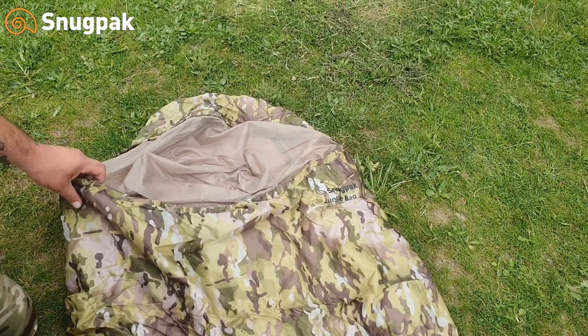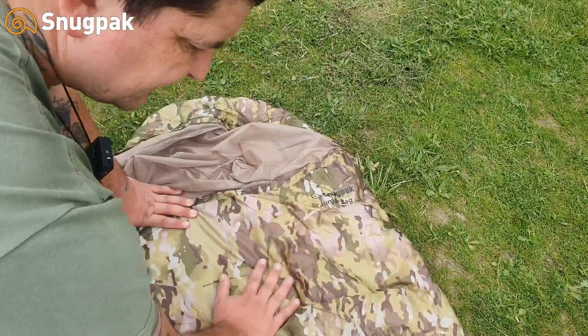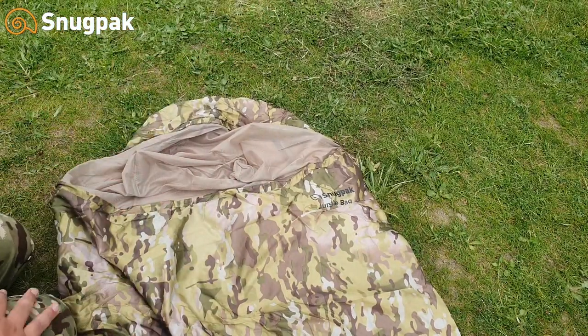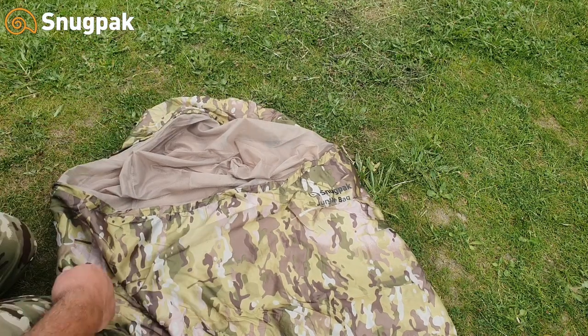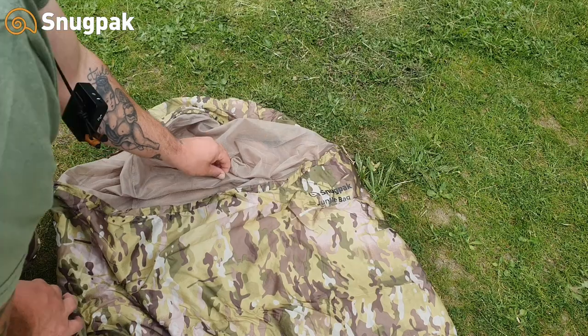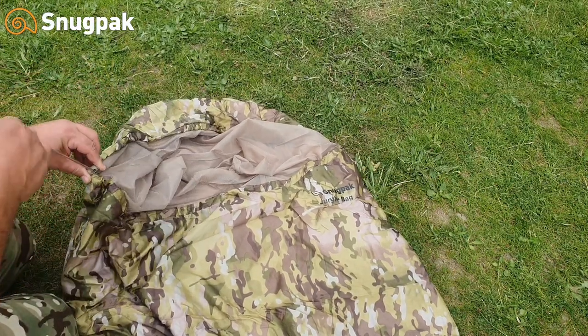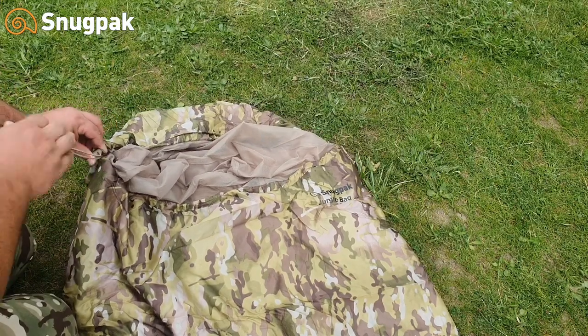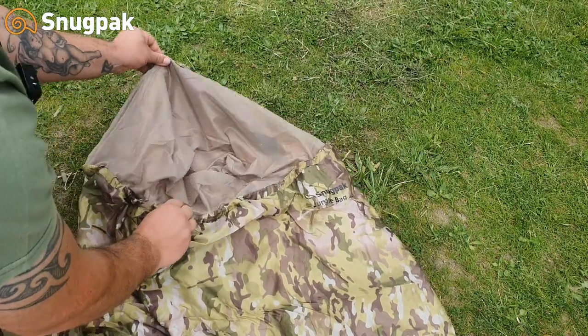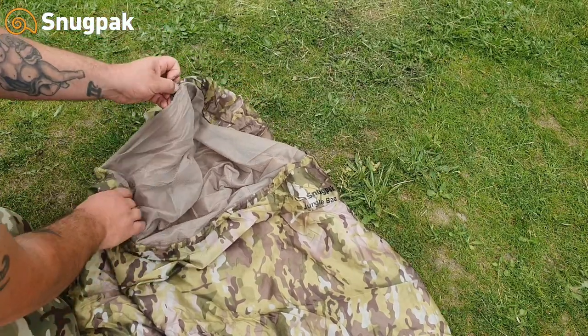Right, let's take a quick look at the top of the bag. As you can see, the terrain pattern is nice and camoed, very discreet, looking for stealth bivy bag camping, somewhat similar to that. But yeah, as you see here, we've got a shock cord and cord stopper, which allows you to pull nice and tight. It's got a cord running along the bottom of the top of the bag, and then the top of the hood as well.